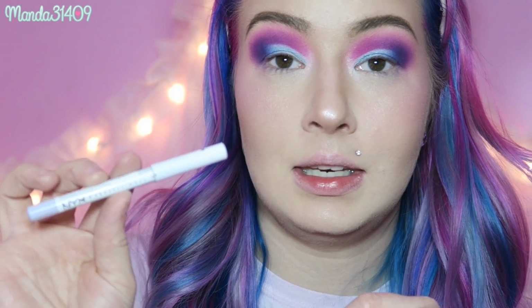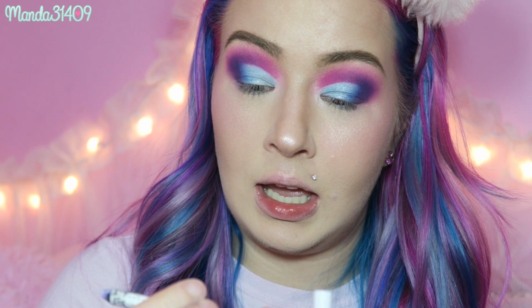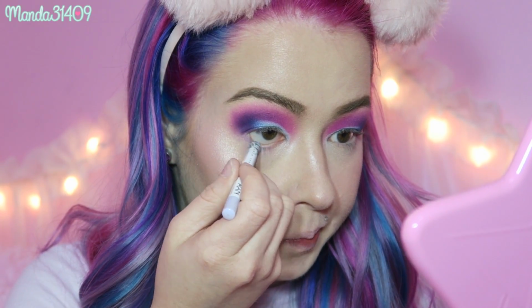So before I do that, I'm actually going to go in with a NYX Faux White eyeliner. And this one is actually a lilac one. The shade says White Smoke, but it's actually a really light lilac-y lavender, and I'm gonna pop this in my waterline.